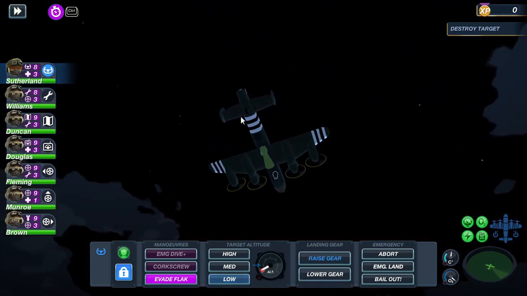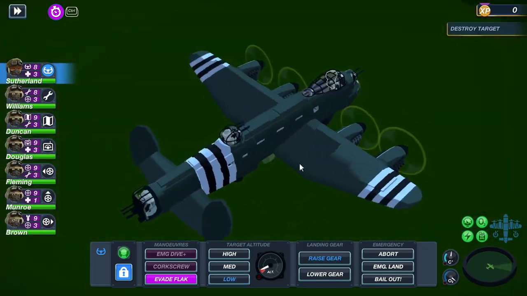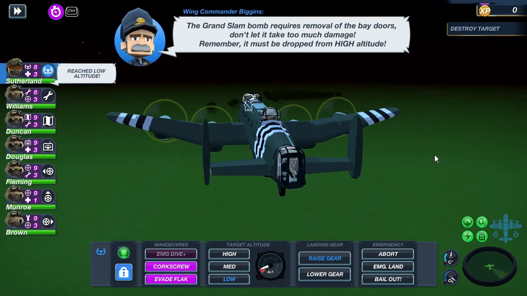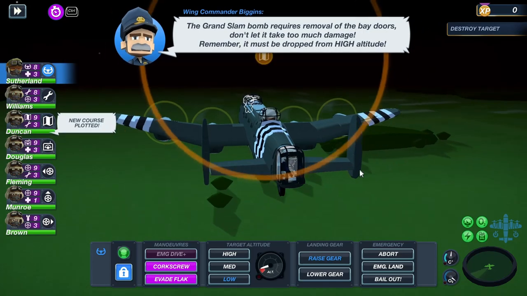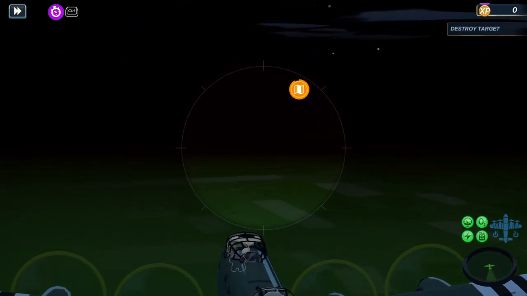That is a big bomb. Oh wow. The Grand Slam Bomb requires removal of the bomb bay doors. Don't let it take too much damage. Remember, it must be dropped from high altitude. Okay, interesting. And that is good to know. Thank you, Biggins. I've got a Grand Slam Bomb on board.